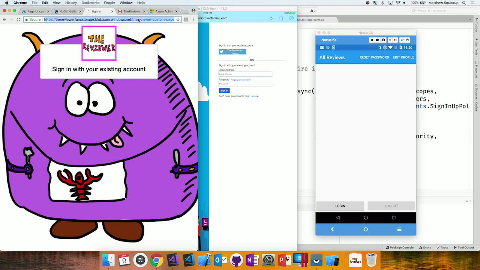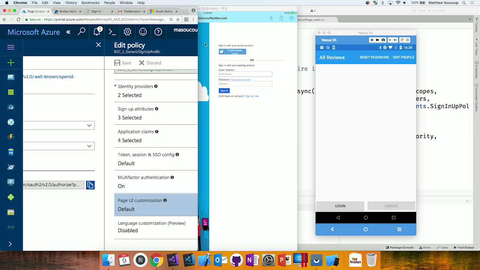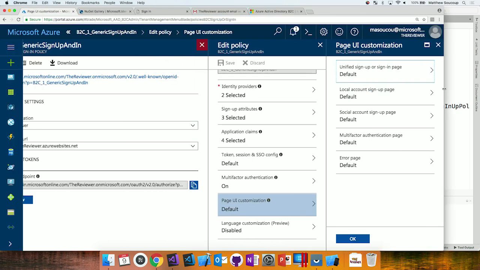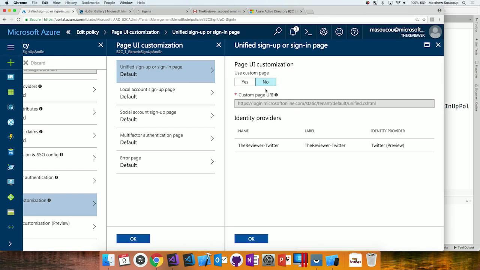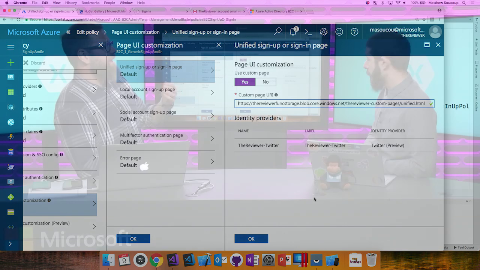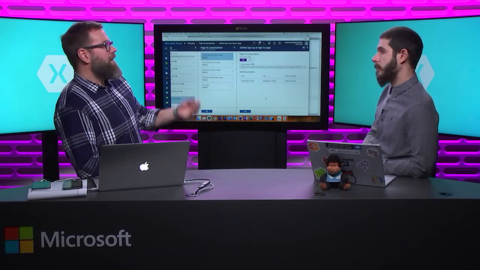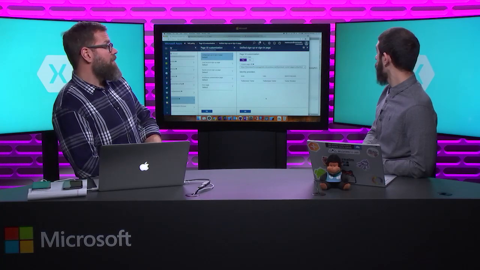So what we're going to do is copy the web page address of that in, and we're going to change that, say, yes, I want to use a custom page. Oh, so this is just an HTML page? This is just an HTML page, just a static page. And the way it happens is that there's a bunch of CSS elements and element IDs that are documented, and you can just say, all right, per se, this is going to be the email ID, and it's going to be replaced that way. Oh, interesting. Yeah.